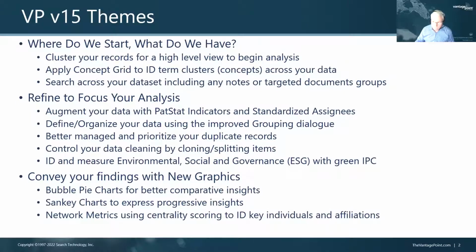We've enhanced our bubble chart, and allow you to add pies to your data, a bubble pie chart. Sankey, we've added the Sankey capability within the tool, allowing you up to 5 different fields to build within the Sankey chart, and the flexibility of defining the order of the field and so forth. And then network metrics using centrality calculations to really pinpoint the significant individuals within your data set or within a portfolio.